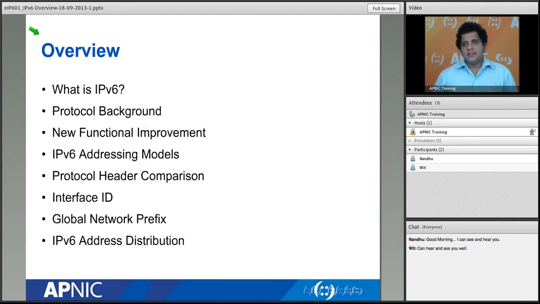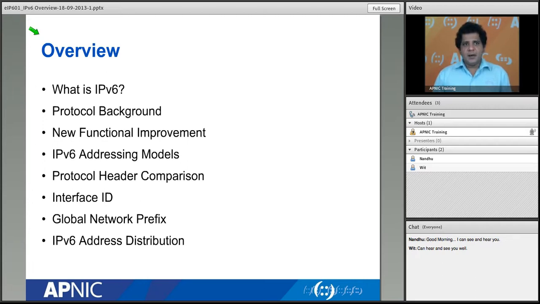All right, now in this session, what we are going to cover, basically what is IPv6, and then we will give you a very brief introduction about the protocol and background and so on, and then what sort of functional improvements there are compared to IPv4. We would assume that you are familiar with IPv4 so that we can have a comparison there. And then we have a module on addressing, basically to discuss the different types of addressing we have in IPv6 and how these addresses are being taken care of.